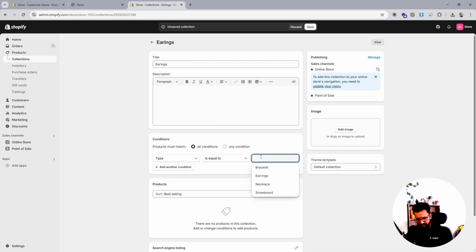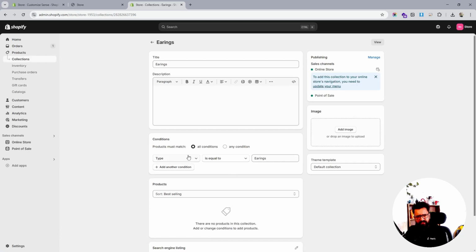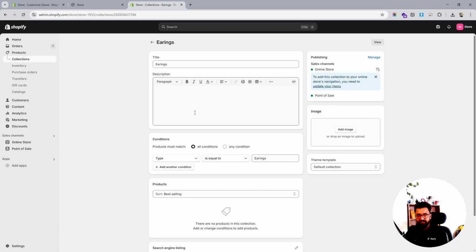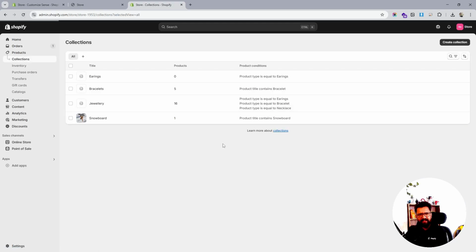Type is equal to earrings. And now we can see that our product should be visible over here. Type is equal to earrings, and I'm not able to see any earrings over here. But yeah, let's go with the other one.